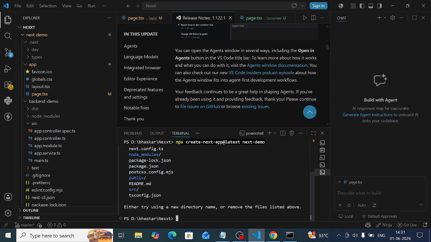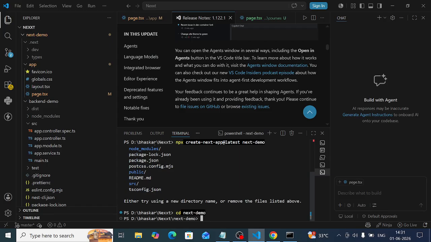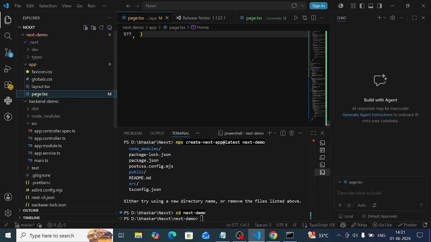Then it will ask TypeScript, ESLint, Tailwind CSS, source folder, app router, and then install. Okay, then what you need to do? Then cd next-demo, because we want to move to the particular directory. Next, npm run dev.